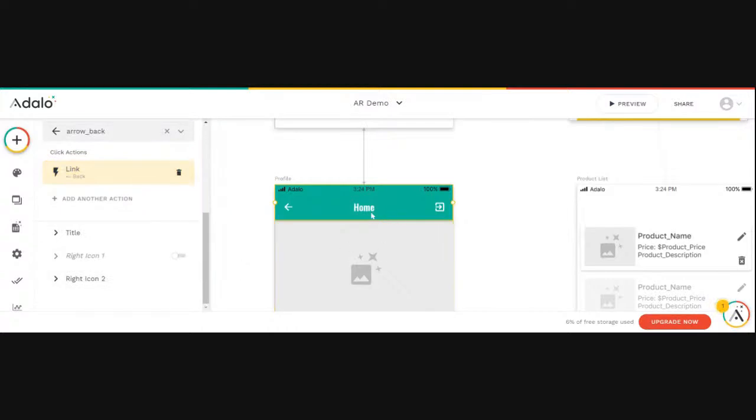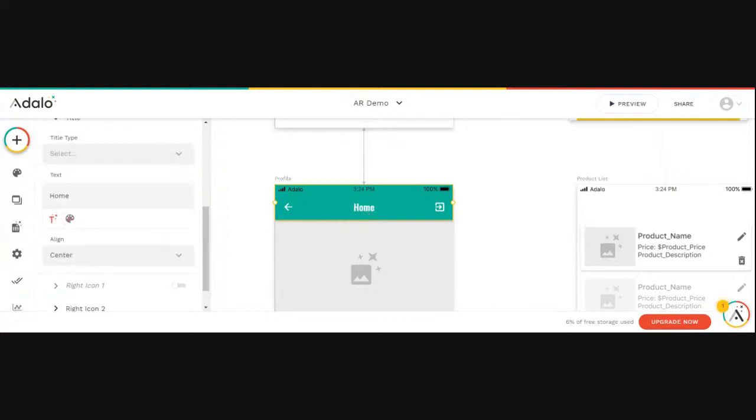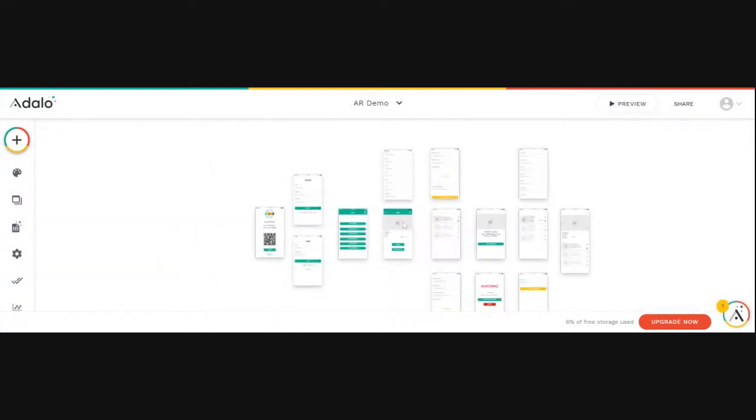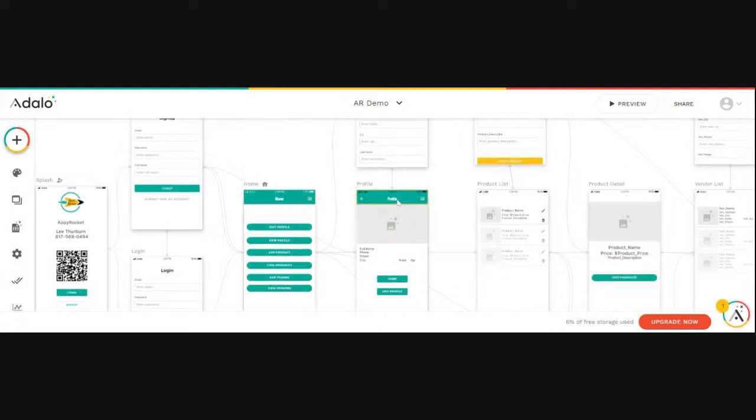And so now we've got a header, but the header says home, and this isn't the home page. Well, that's because we need to change the title. So what we're going to do is change the title to profile. And now we will have a profile page. It'll say profile. So for our page, let's drill back in. You see it says profile.